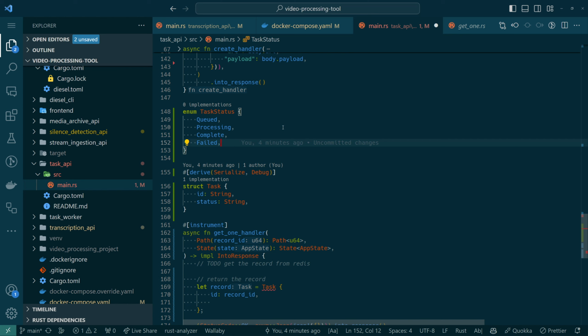I think it would be interesting to go back to the worker and have it ignore jobs that are complete or failed. Does that make sense? I don't think that's necessary because we have a queue. We have a list in Redis keeping track of the things that are still in flight.